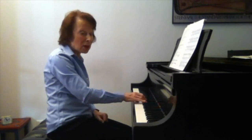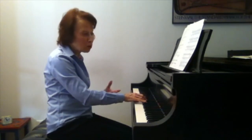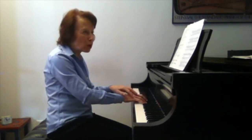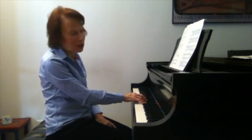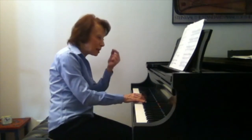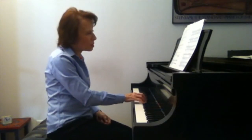The whole aim of a good technique is to get from note to note, from interval to interval, chord to chord, in a quick way, in a secure way, but finishing the landing where it's very easy for the fingers to put down the keys because they get the support of the forearm, that little bit of support that is needed to overcome the weight of the keys. So this is one thing.